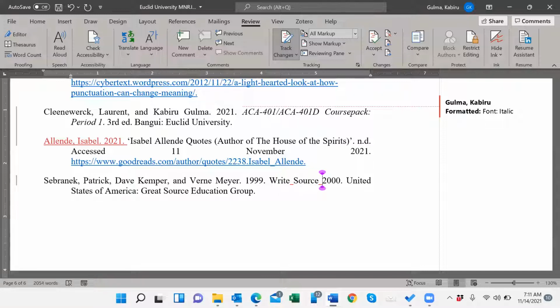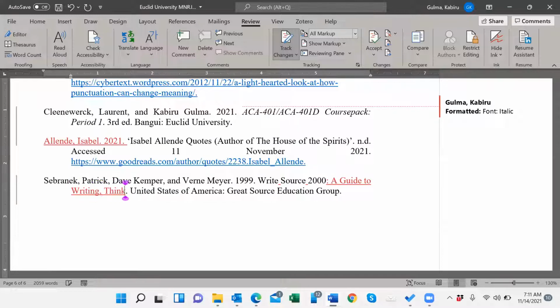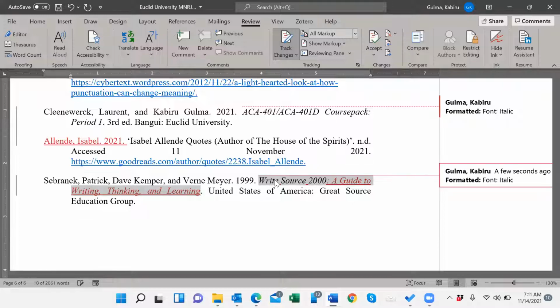There are 2 or 3 different words, and he omitted the other part of the title, which is a guide to writing, thinking, and learning. And all these have to be in italics. And the town of publication is Massachusetts.